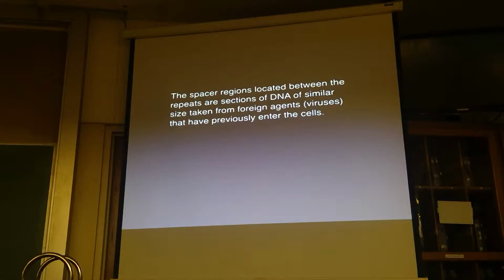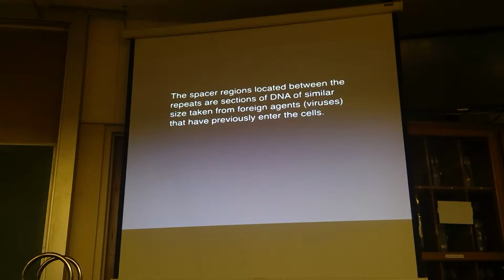Bacteria have different mechanisms to defend themselves. They use restriction enzymes, and it turns out that actually the CRISPR system is a type of restriction enzyme, so that if they can recognize viral DNA as foreign, and they can chop it up before the virus has time to take over their function, then they can get rid of the virus and they can survive. So this is what is happening.